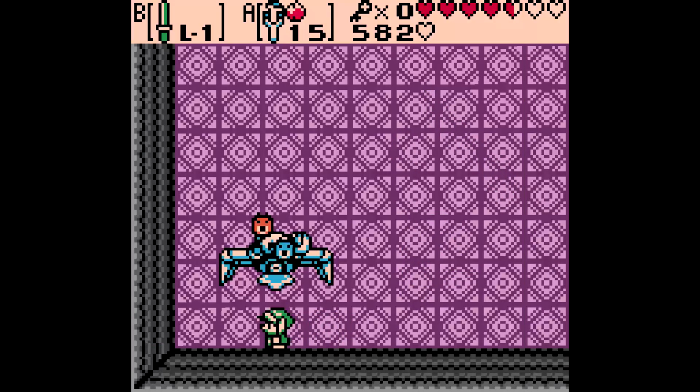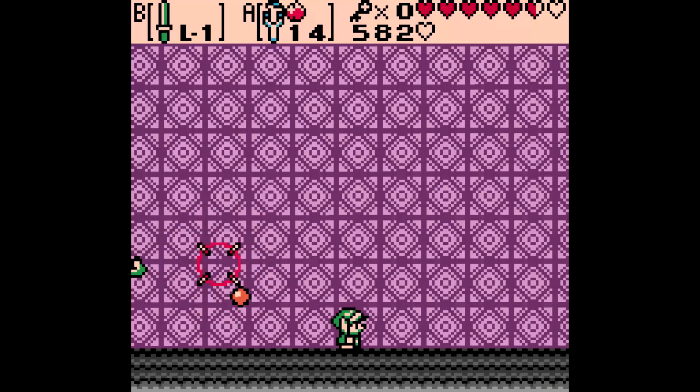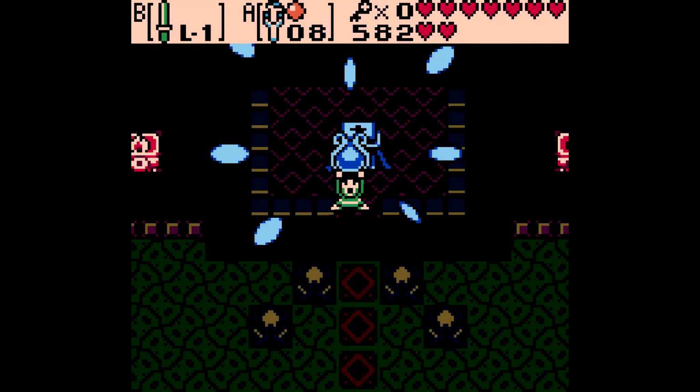It doesn't matter much which seeds you use, as all of them seem to do the same amount of damage. Just keep shooting at Goma's eye, and the soothing rain will be yours.